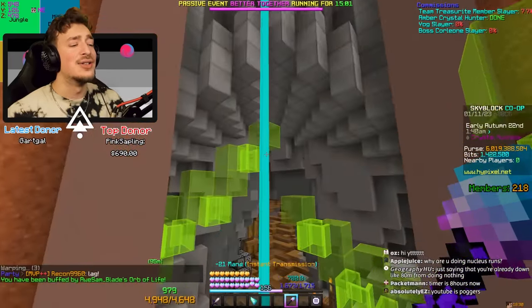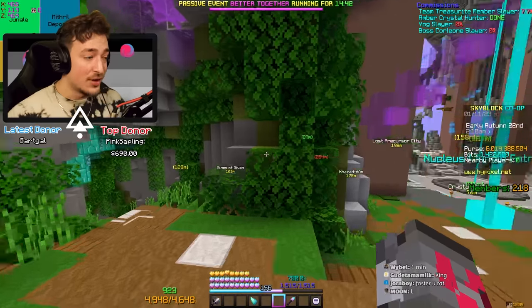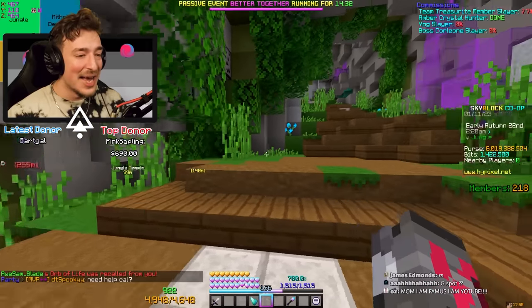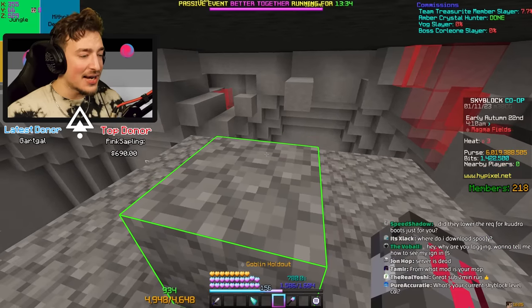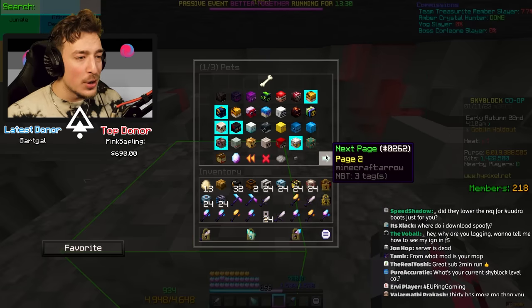Oh my God, I failed. No, this run's an embarrassment. I've already forgotten where everything is. We'll get them next time. This is a practice. Boom, there it is. Thank you, thank you. Like I said, chat, practice run. Don't even worry about it.